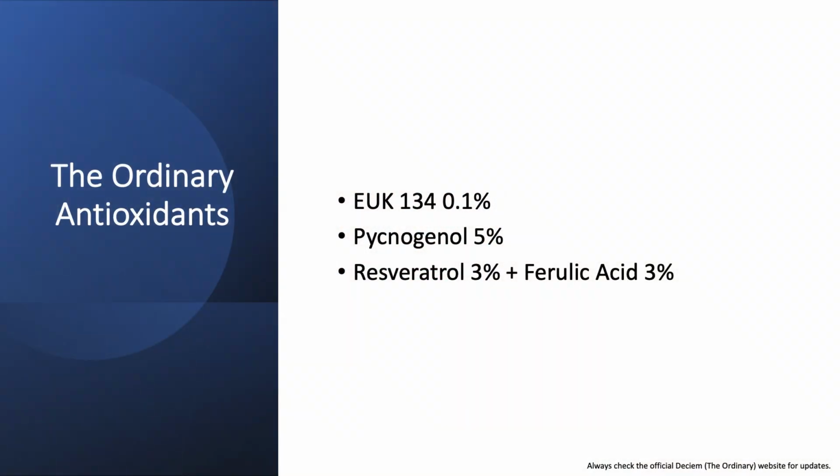Now you're also fine to use The Ordinary antioxidants with The Ordinary Buffet serum. Now keep in mind, I'm talking about The Ordinary Buffet serum. If you want to think of any other peptides when it comes to The Ordinary peptides in general, please always check The Ordinary website and check the conflicts, because you're fine to use The Ordinary antioxidants with it, which is all of them, like EUK 134, Pycnogenol, as well as the resveratrol and ferulic acid. You can use them in the same routine when using Buffet.